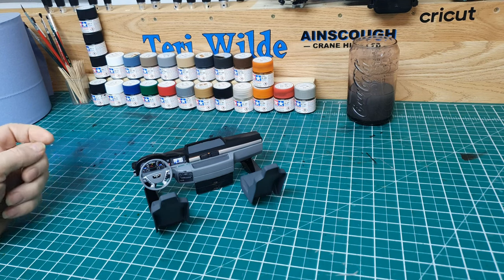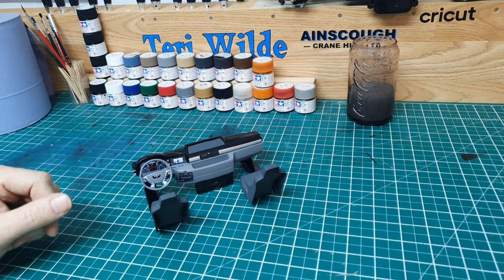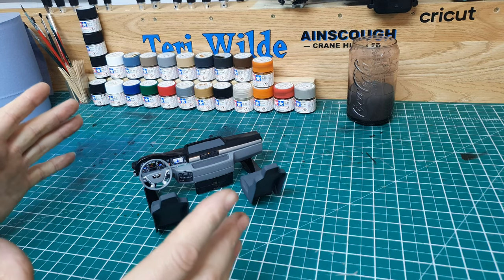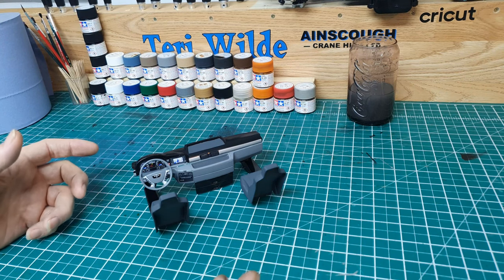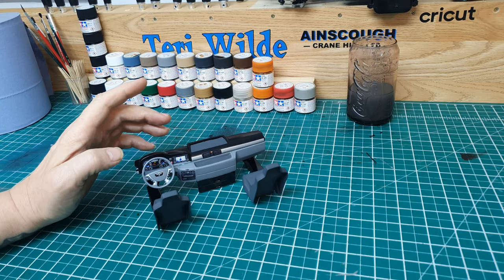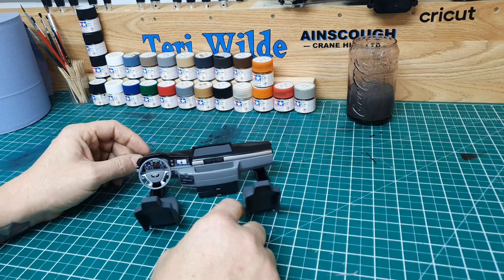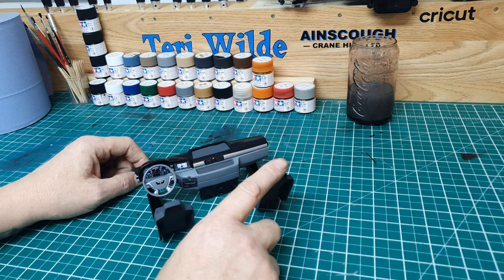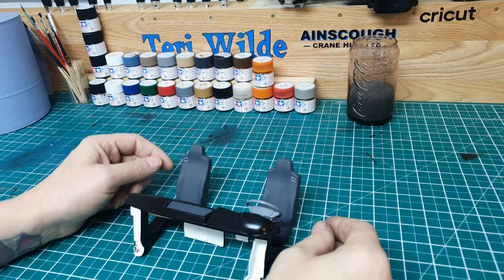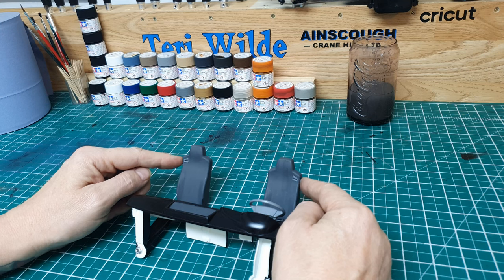A little bit of detail on the interior. I'm not going to go all out and put things on the dashboard and, you know, have maps, because nobody has maps these days. So this is just going to be a standard build, basically. I've put X18, as it says on the instructions, for the dashboard, which is a semi-gloss black. Same with the lower lockers. And I've gone for a German grey on the seats, which it says in the manual. I've just added a little bit of light, dark sea grey on the seatbelt mount.